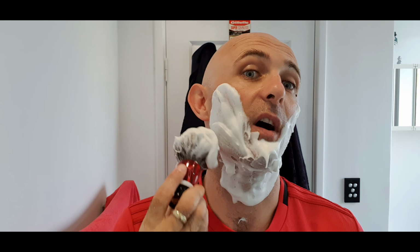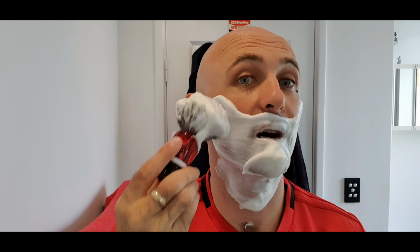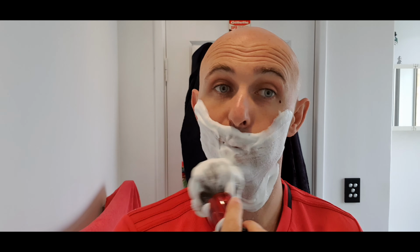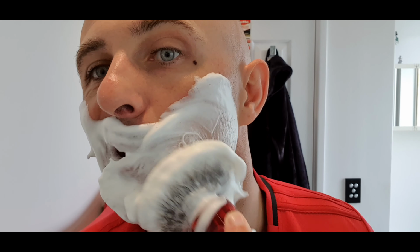Lather everywhere. I know there'll be Halloween shaving videos coming out left, right and centre today, so this will be one of hundreds. But for me, it'll be one of the best smelling Halloween shaves on earth. I'm sure a lot of people will be pulling out Fougere Gothique today. This lather's going to be brilliant, I can already tell. The scent is phenomenal.